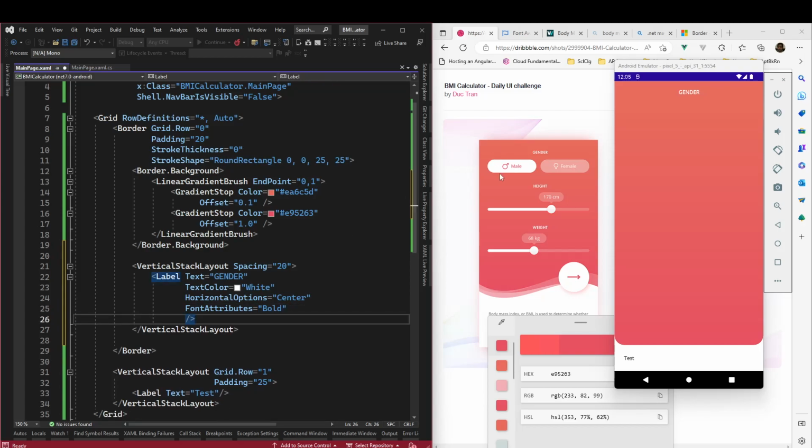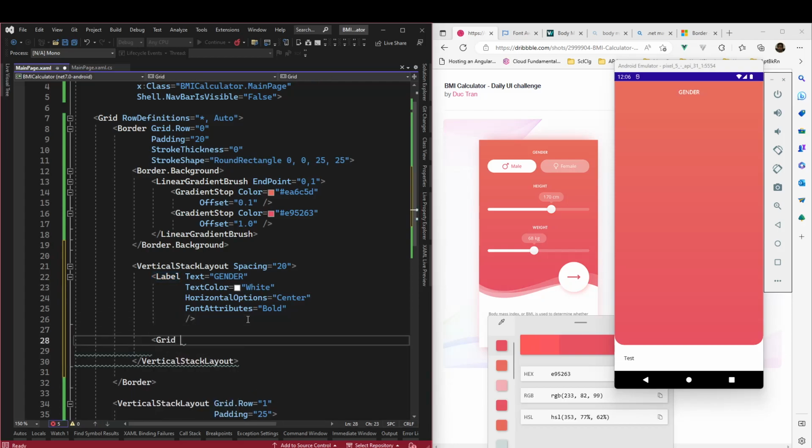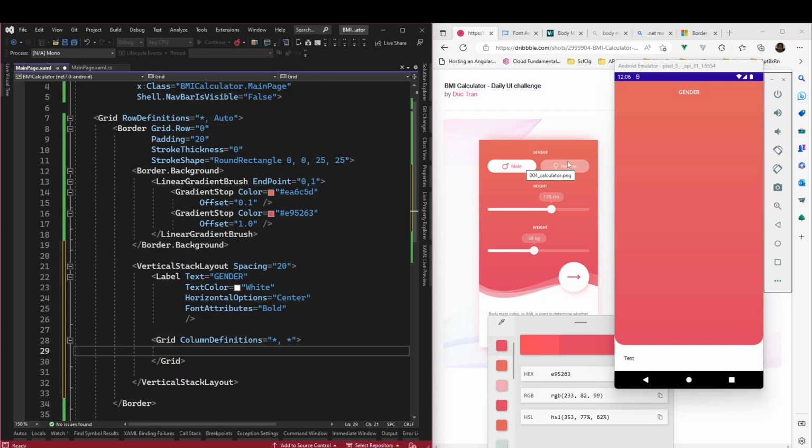So after this we have these two button kind of thing. For this we could have multiple approaches. So let's have a grid with two columns. So grid column definitions, let's have these half half. Then this will be the first one, this the second.